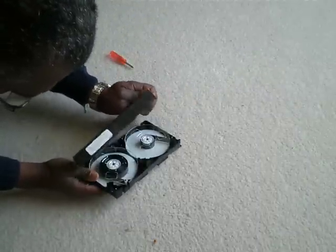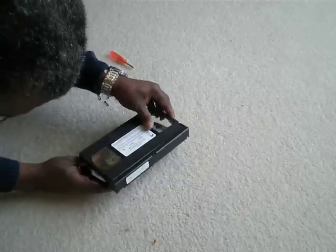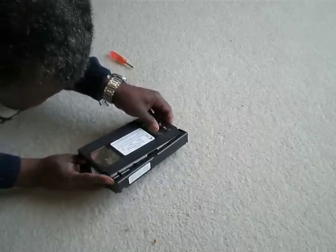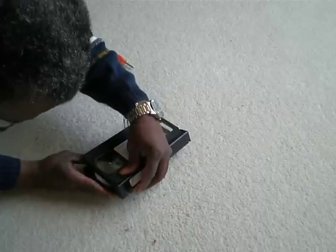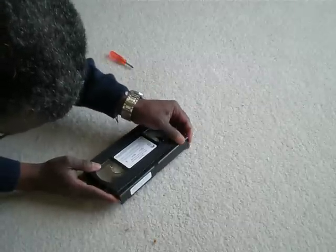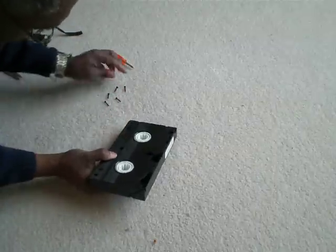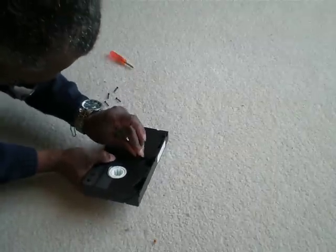Put the cover back on, and screws back in.